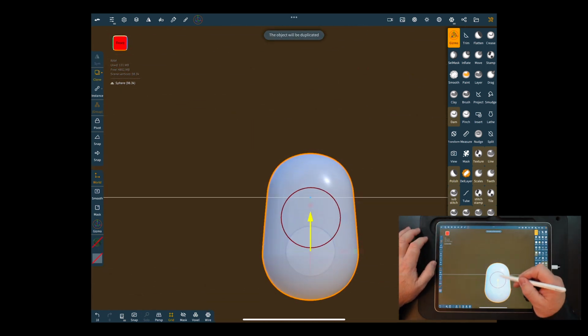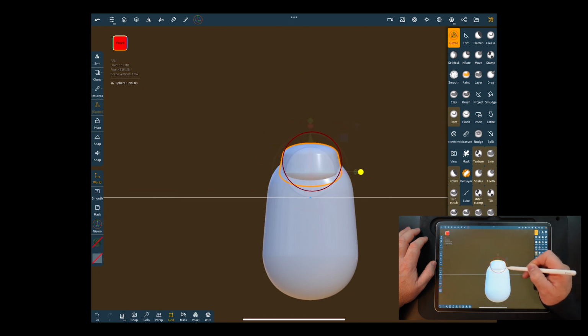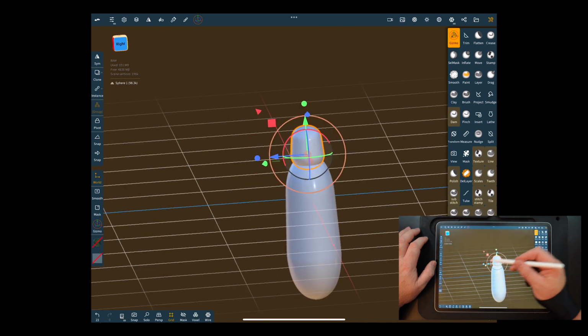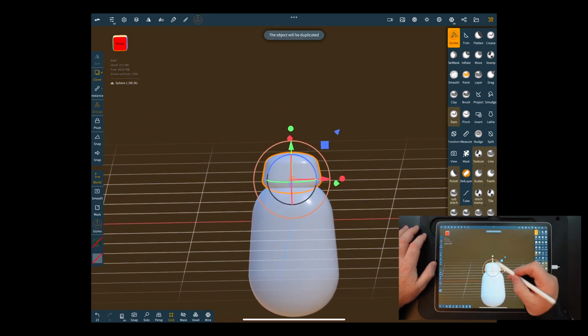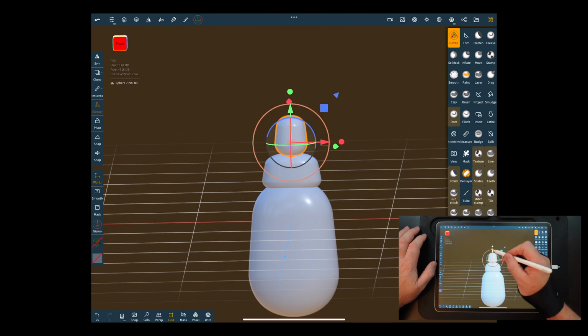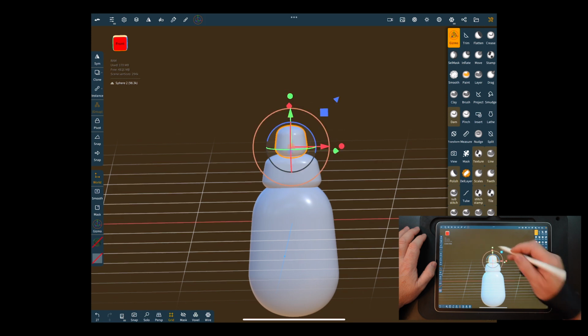I'm going to clone this one, bring it up, and just to make it quick and fast and simple, we're going to leave this fairly cartoony-ish still. Alright, so there we go. We'll do it one more time for the clone to make the head narrow. Whoops, not that one, this one. Make it really narrow. That's kind of long. Alright, something like that.